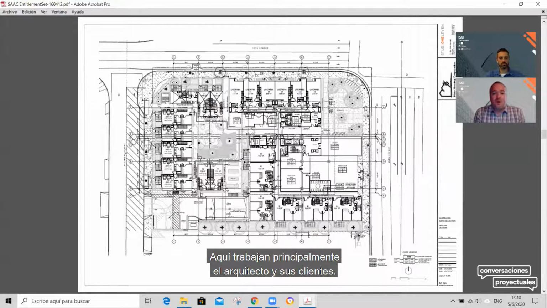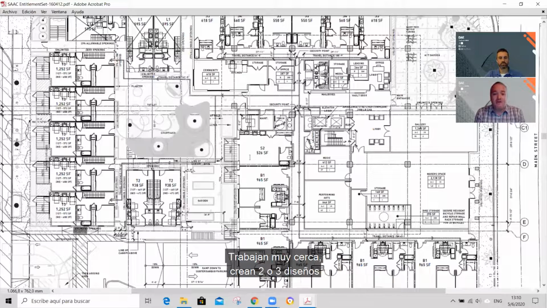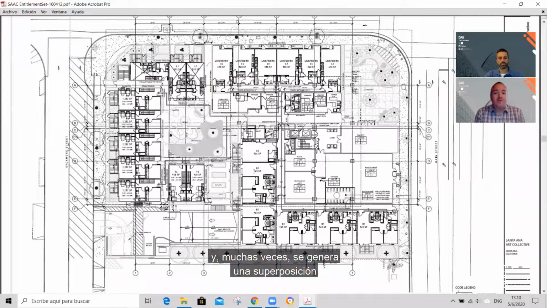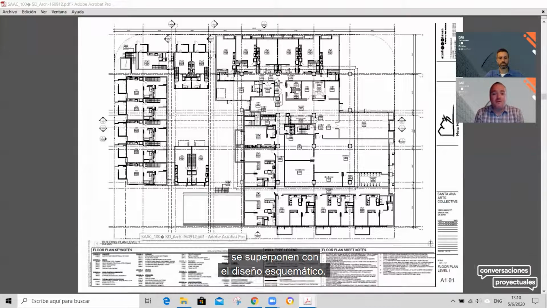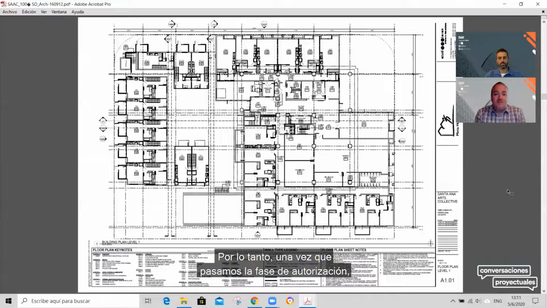We're working mostly, your architect and your client have a very close relation, and they're coming up with 2-3 designs. We often see this kind of overlap with schematic design. So some of the things I mentioned here will be an overlap of schematic design, but to make it short, entitlement is the process of getting your concept to the city, getting it approved so you can move forward. So once you leave your entitlement phase, which could take months to years, depending on your property and site assessment, environmental impacts, and so forth, we move into our schematic design phase.